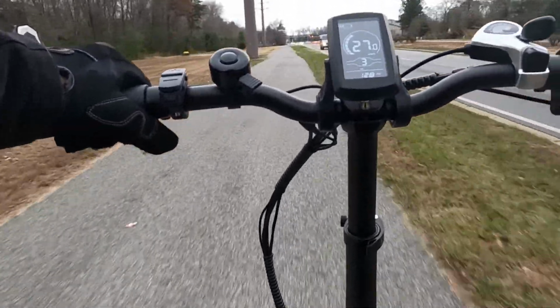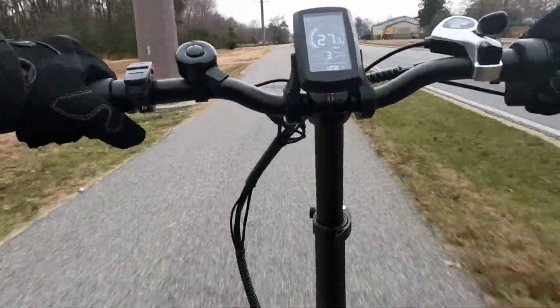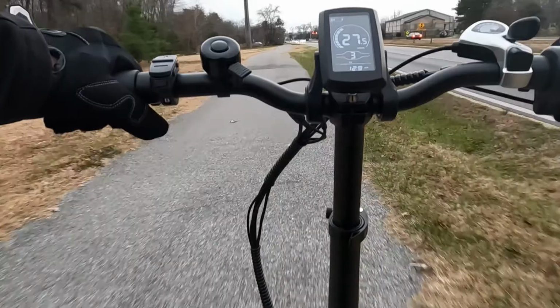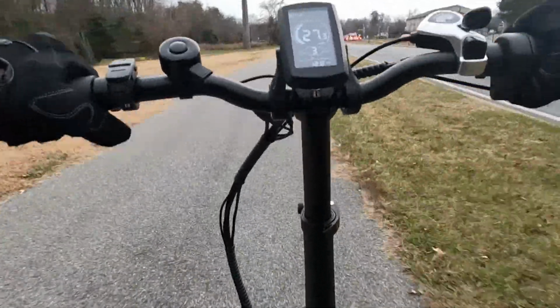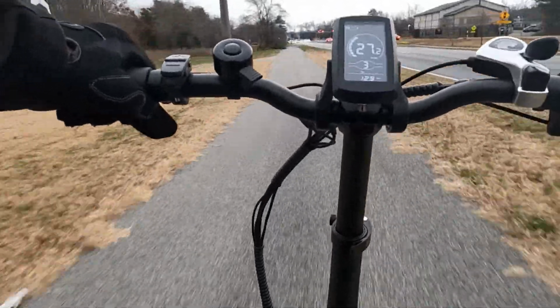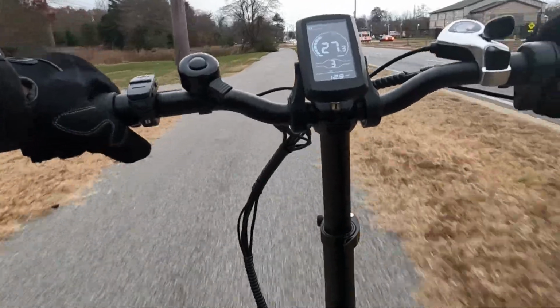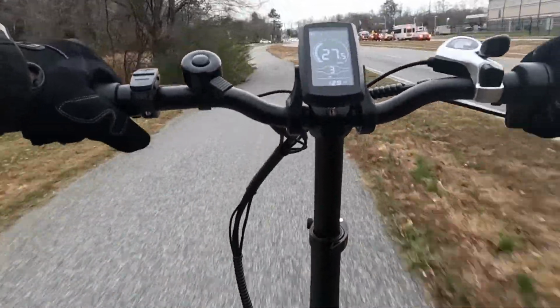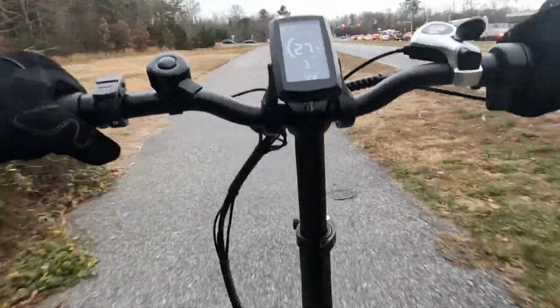Up, down to 2 bars. Uh-oh. Yeah, I'm glad I started heading back. I mean, well, I can pedal. I might ride around the block and see what it does to take it down once I get home.